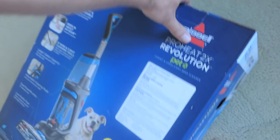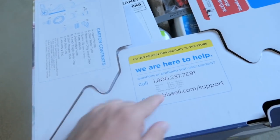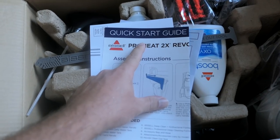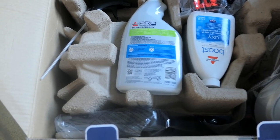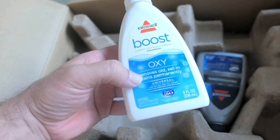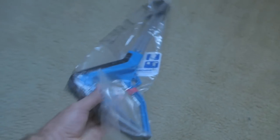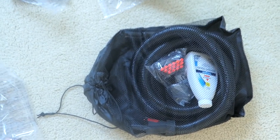So let's pop this thing open and see how easy it is to set it up and get it going. Let's see if we can clean this carpet over here. So we've got a phone number here for support, manuals, and a quick start guide — so that's good. We've got a nozzle cleaning tool, some accessories, a big brush, a spraying nozzle, a stain destroyer, carpet cleaning formula, and a professional cleaning formula. There's also a piece of the handle, more pieces, and a hose. It does come with a bunch of stuff.